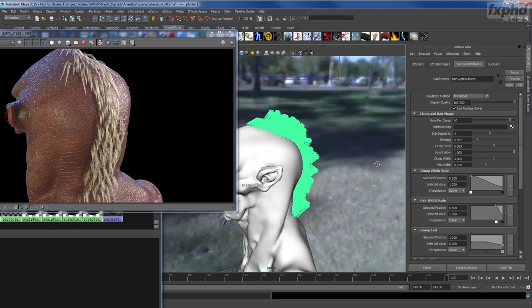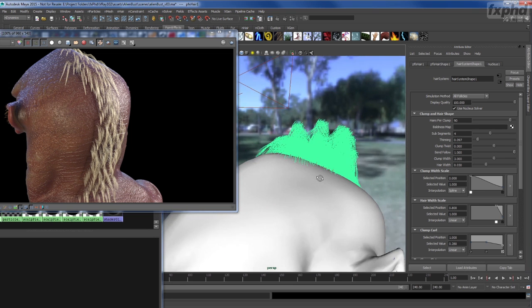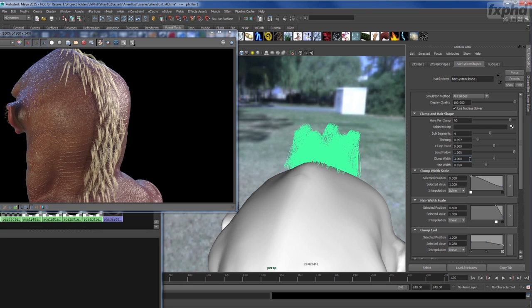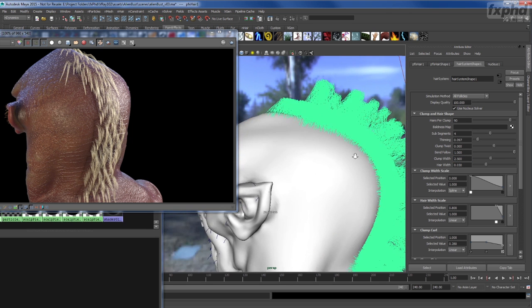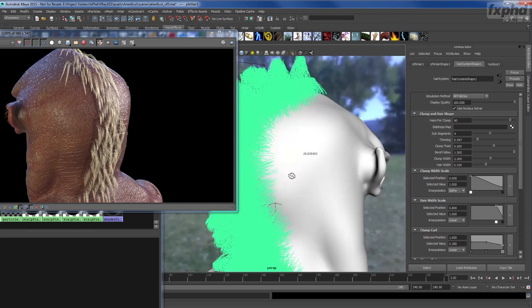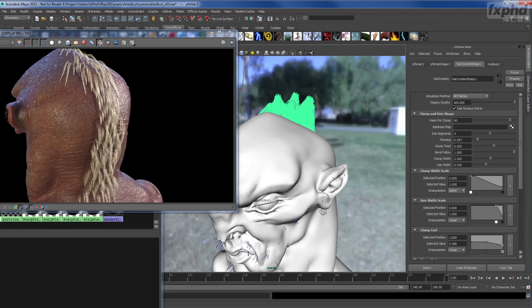So we'll go to about 3. If you go too high, you're going to start getting hairs that really start coming off of the geometry. So you want to be careful about this. Maybe a 2, 2.5, give or take. Let's try 2.5 for now. We'll see how this looks. But it does help thicken things out to give him a little bit meaner mohawk.